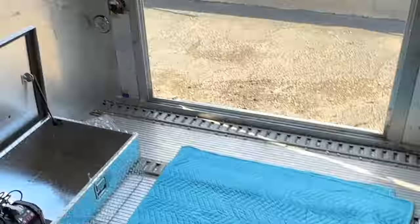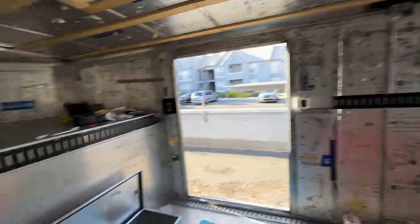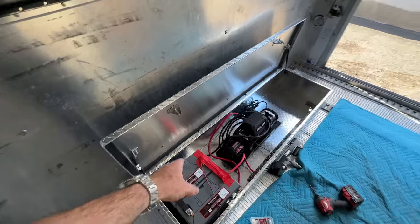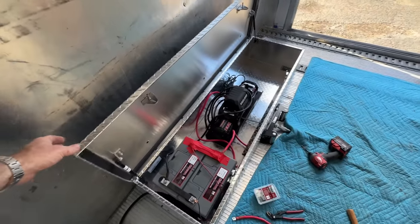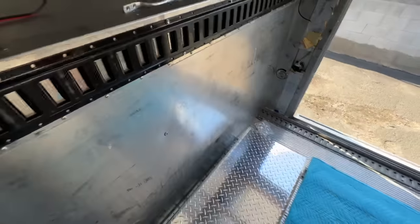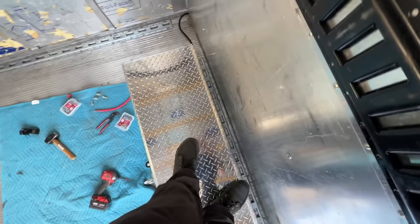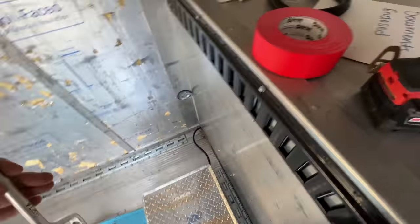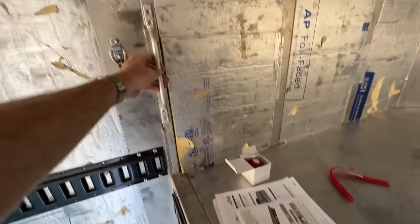It's 5:30 and probably 95 degrees out today. I like how this turned out - I put a little tape on this but it doesn't touch this lid. This is designed to be a step. The top of the winch actually prevents the lid from going down because you're actually standing on the winch. I'm going to take this handle and probably mount it right here as a nice grab handle.